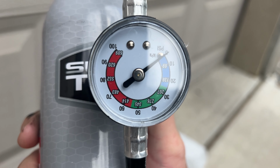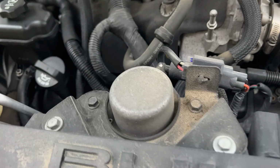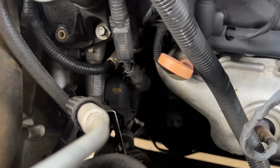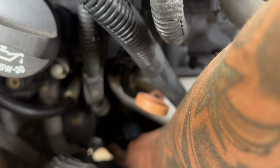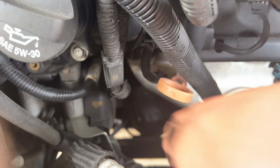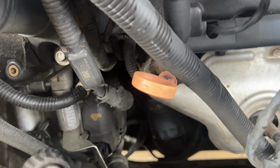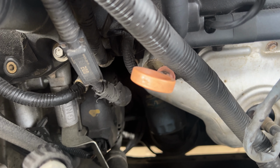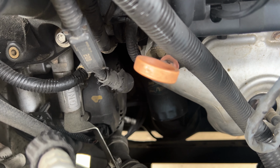So I'm going to go ahead and get this hooked up, and from the front of the motor you're going to look straight down. You got your high side right here, and then your low side, as you can see, it's right clear down here, if it'll focus, right there. Take my hand away so it'll focus. It's that nipple right there. I already took the cap off of it, so I'm going to get that hooked up, start the car, and press in that AC button and try and have it circulate.